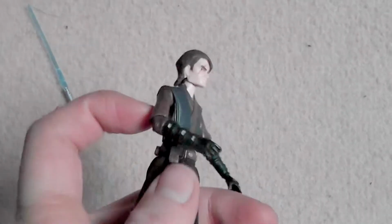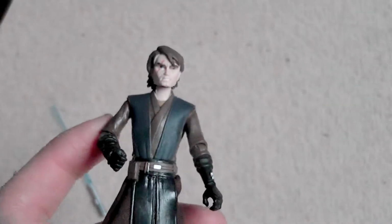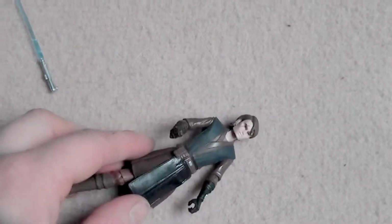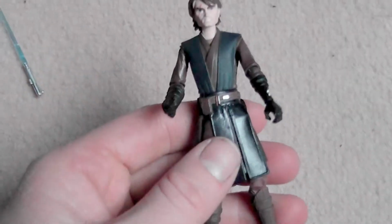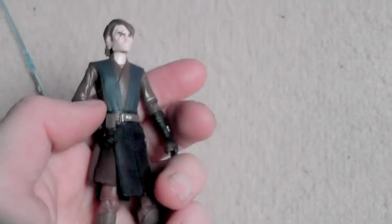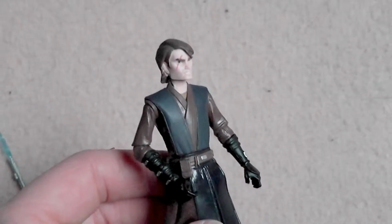Anakin has very good articulations in his arms and his legs. Look at the creepy thing. Ooh. That's what you can do with him. You can make him dance. And you can move his arms and his legs, I believe. Also the legs, see. But there's no articulation in his elbows and his knees. He doesn't feel so sturdy. So he doesn't feel like the other action figures, I can tell you.